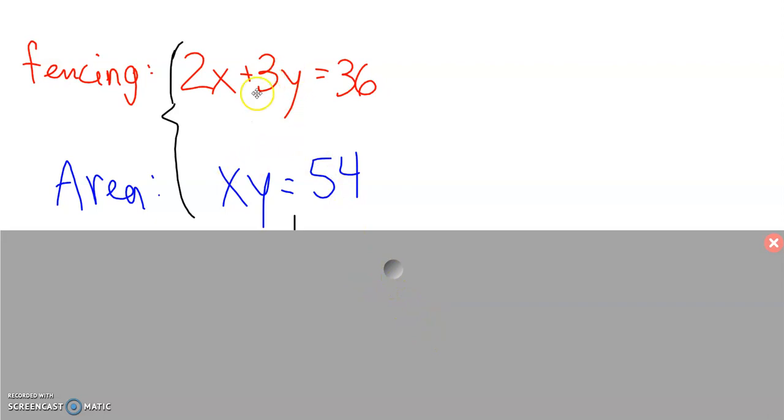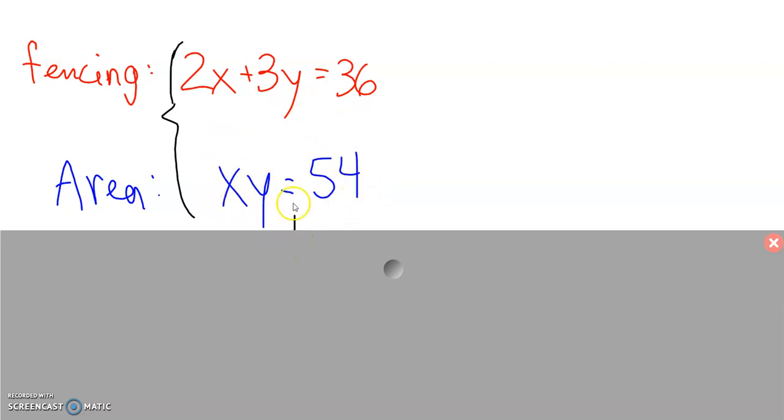And now this one is a system of equations that we then need to solve, and this system's a little different. You'll notice there's not an x squared or a y squared. The weird thing about this one is there's an x times y, which is not a linear equation. So the way we solve this is we have to use substitution.